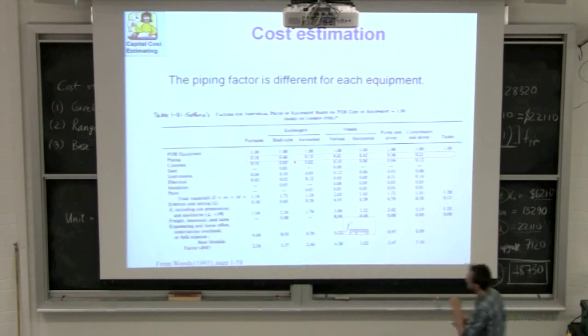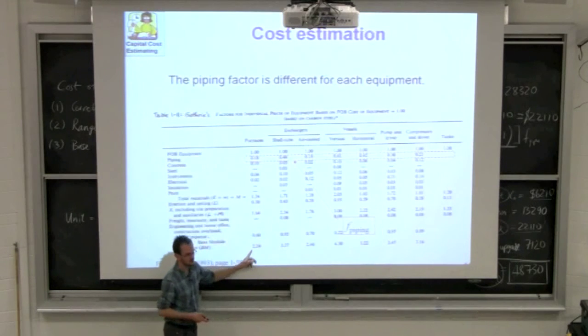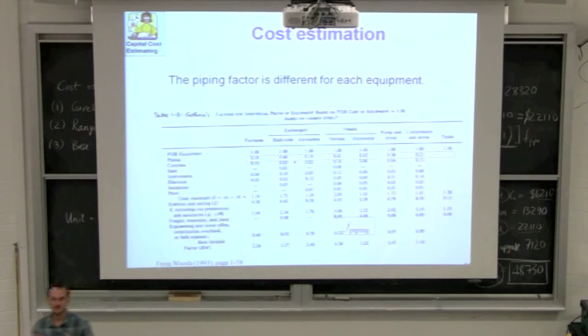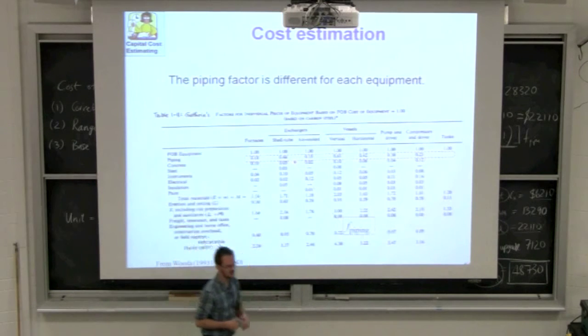Notice here that bare module factors for furnaces are relatively small, 2.24. Again, this is because the furnace arrives as a pre-configured unit. You basically join up your fuel source and your entry and exit piping for your cold stream entering and your warm stream leaving. And so there's really relatively little work that gets done around that. The furnace comes pre-instrumented and pre-configured by the vendors often. So it's quite common to see units that are very integrated and purchased as one unit that comes with everything already included, has a much lower bare module factor. But you'll be paying a steep price for that. So the price is expensive, but then the cost on your side to upgrade it to work inside its bare module is relatively small.